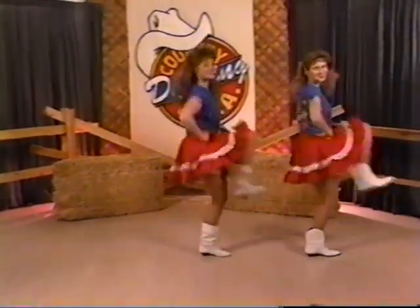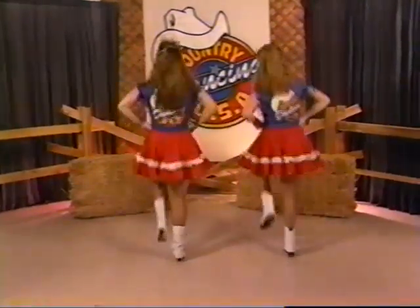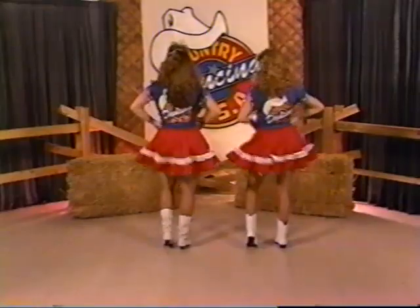Well, I kind of got the rhythm myself now. So you can add some of these steps to the cowboy boogie, the tush push, a lot of these other dances. You can put some clogging into it.